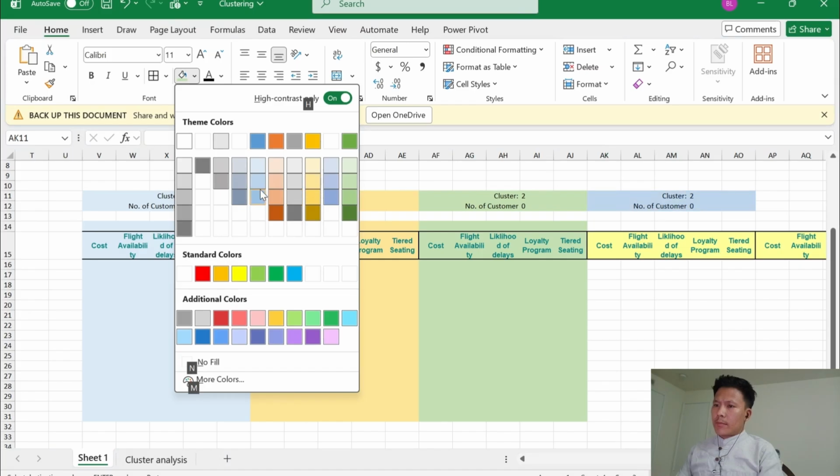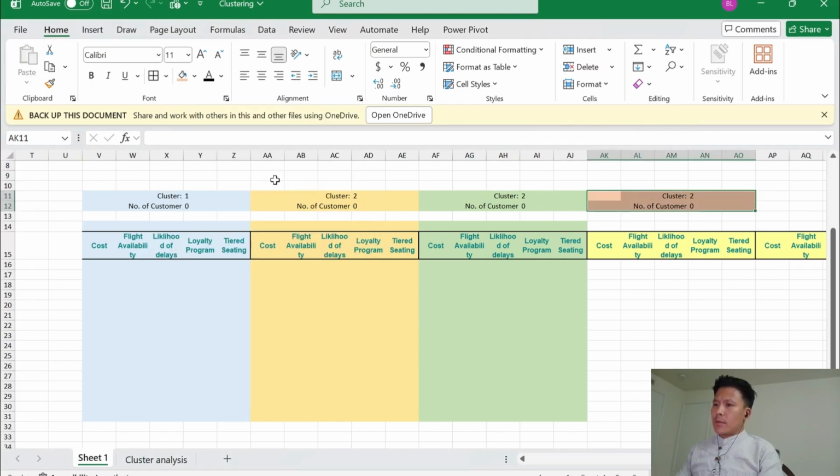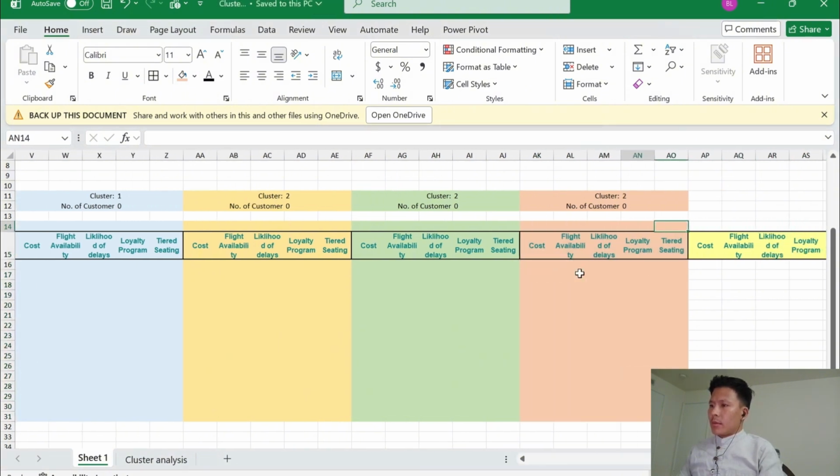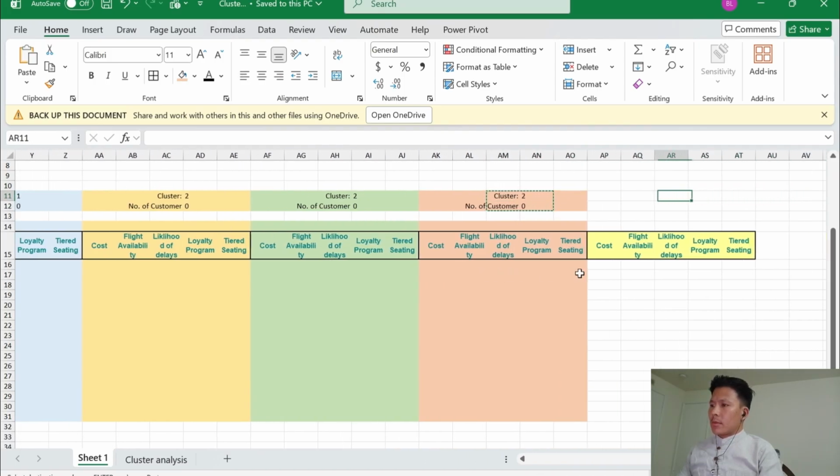Which color? This color. I made this color and this is the last.